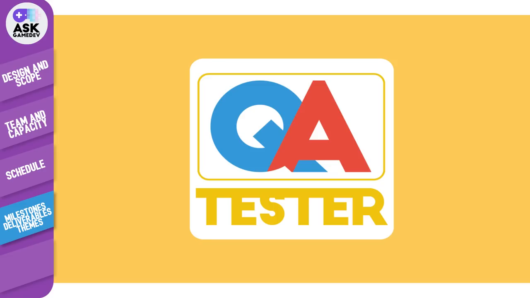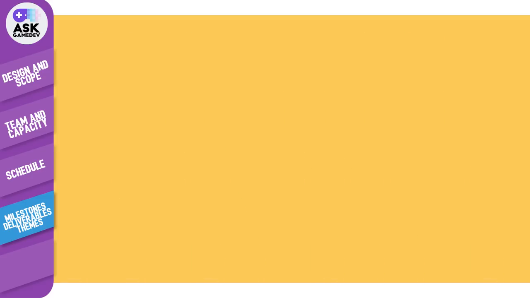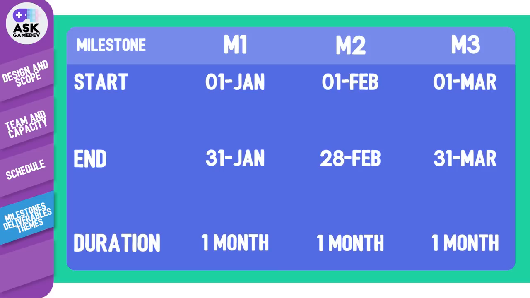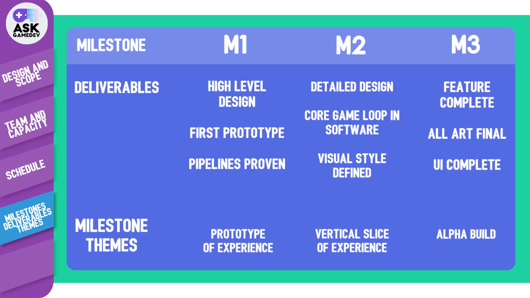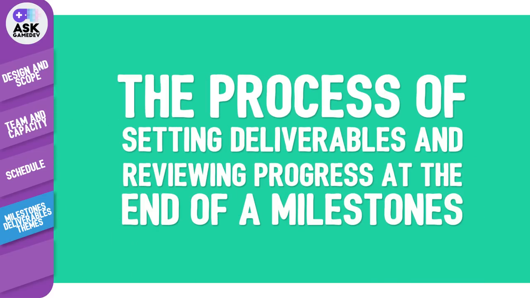Quality assurance efforts usually ramp up at the alpha stage, with testers hammering on the game to ensure it is solid. Once the build is relatively bug-free, a beta version can be provided to a small sample of consumers for live feedback. After addressing any final issues, a release candidate can be achieved as the final version released to the public. Giving each milestone a theme allows stakeholders to understand the main purpose of that period, and QA can test your game against those goals to gauge your likelihood of hitting the development plan's targets.